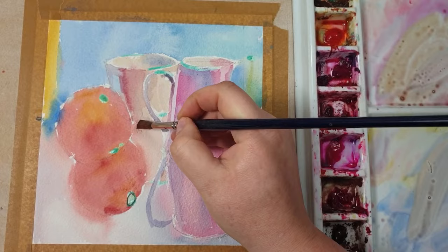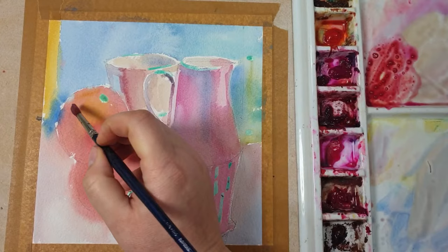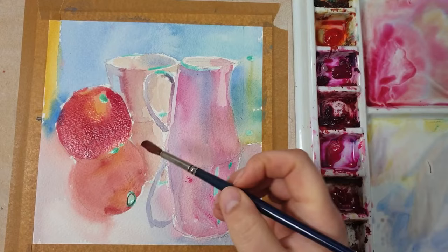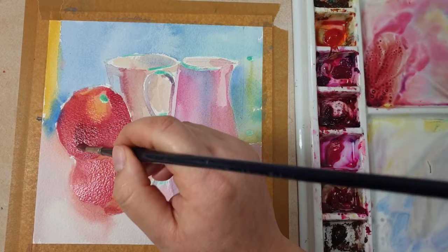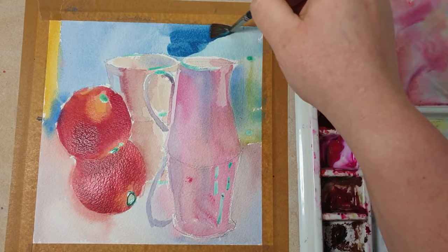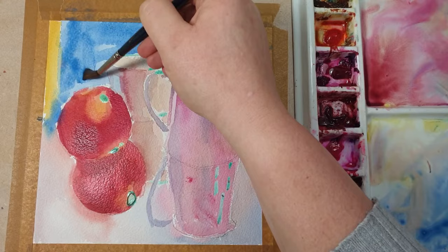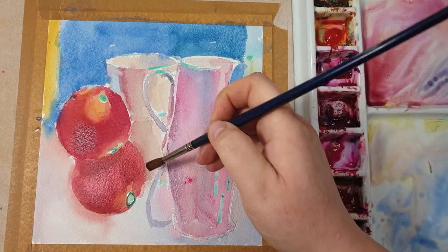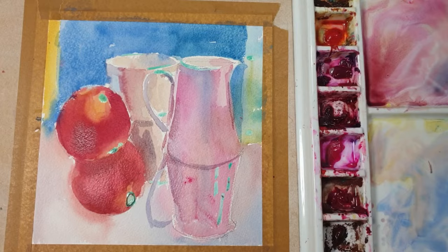Darkening the inside of the jug again and its reflection. Here I'm going over the apple again, just mixing quinacridone red and adding a bit of yellow. Remember this time to preserve some parts so they are lighter in color. Here I added a little bit more blue into the mix and painted it into the wet, continuing the same for the background with more concentrated cobalt blue on its own. Here I've painted the reflection of the cup in the distance and a few darker touches here and there, then dried the layer.